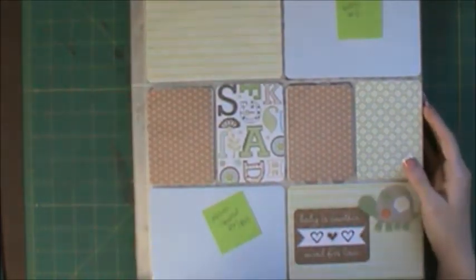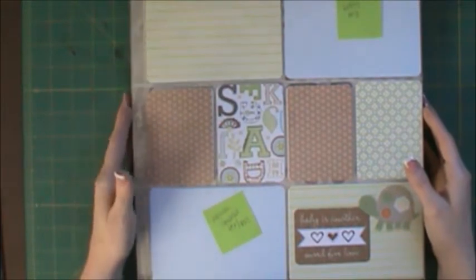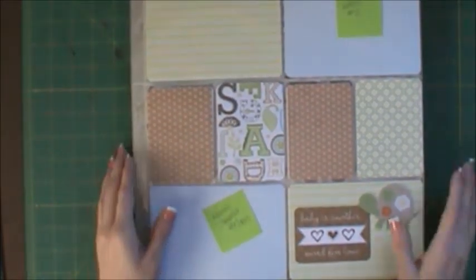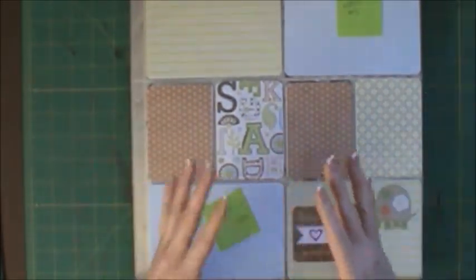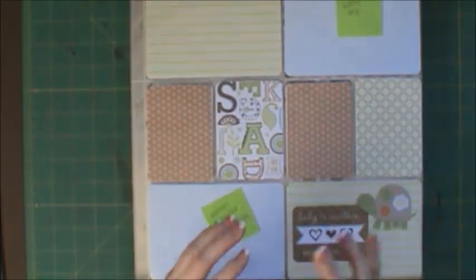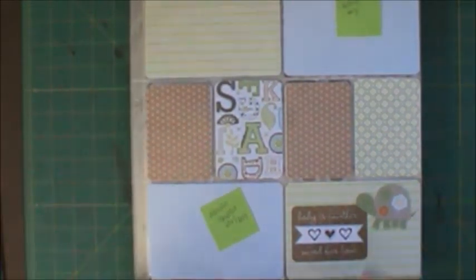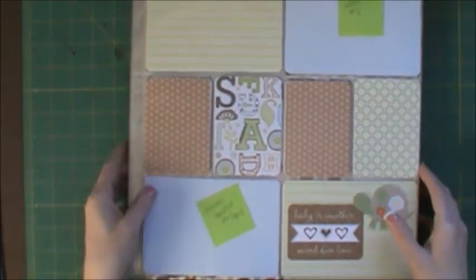What I've decided personally to do is use only Becky Higgins page protectors in my scrapbooks — her 12 by 12 page protectors and all of her pocket ones in all the different designs — so that all of my page protectors throughout my entire album will line up and fit. The original album I had picked out for Andrew does not work with these page protectors, so I'm going to have to pick something different and will probably do a three ring binder, but I was kind of bummed about that.